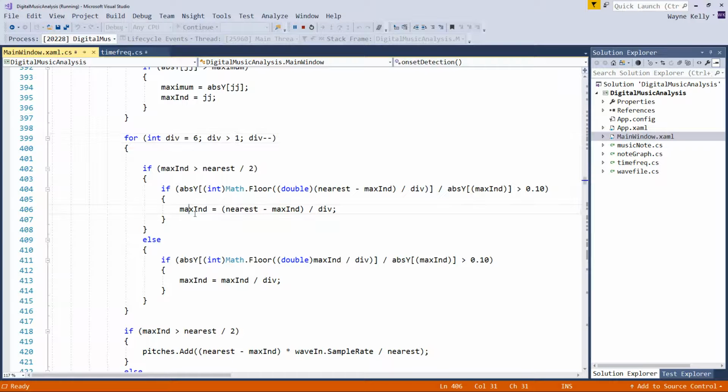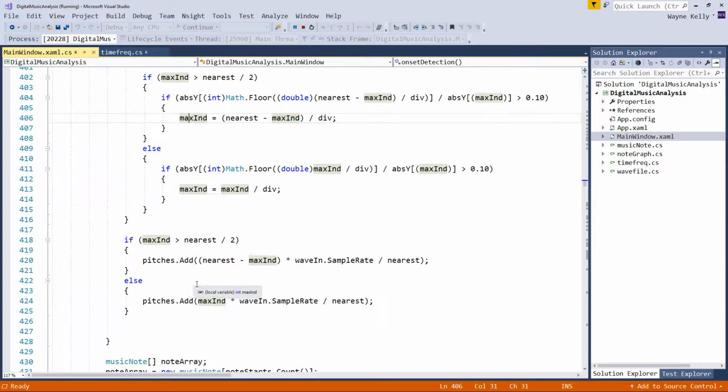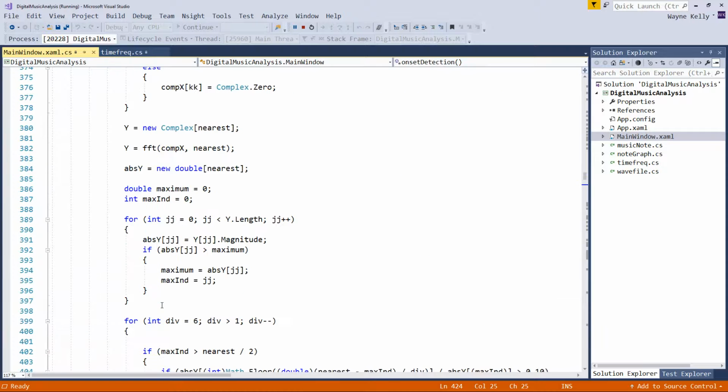So we find out the frequency which is the highest intensity, and we use that to determine the note. So this pitch here is an array or a list of pitches, and we're going to add what we've determined to be the frequency of that note to this array of pitches. And then of course we need to visualize it later on.